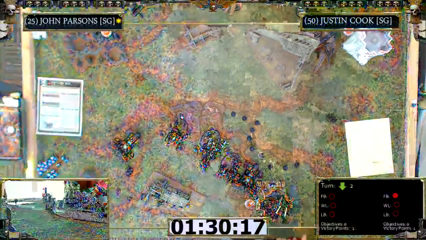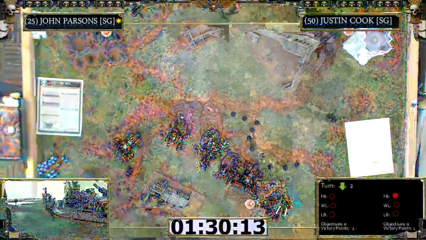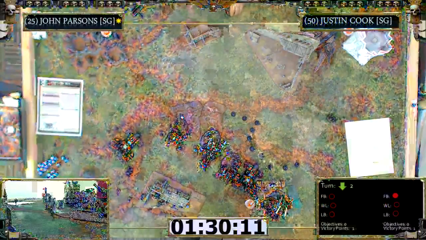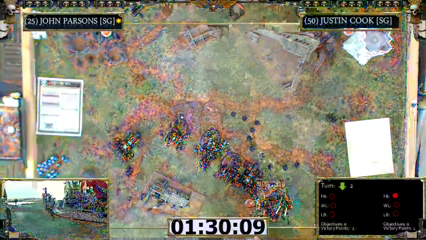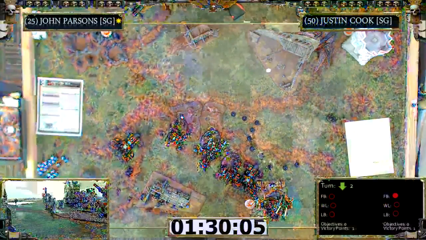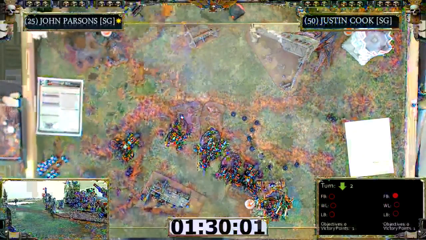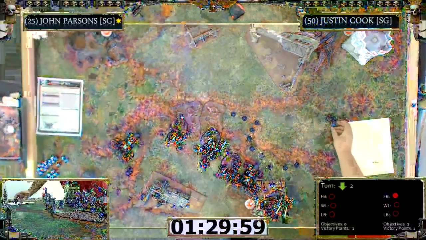The Demonettes are going to get a +1 save here. Not a big deal. John's using them the way he should, which is just to get the most out of their death. So we did talk about if Justin was going to intercept or not. He clearly chose to intercept nothing, to save all of his big guns. He's saving the Ion Tide for later, for next turn.